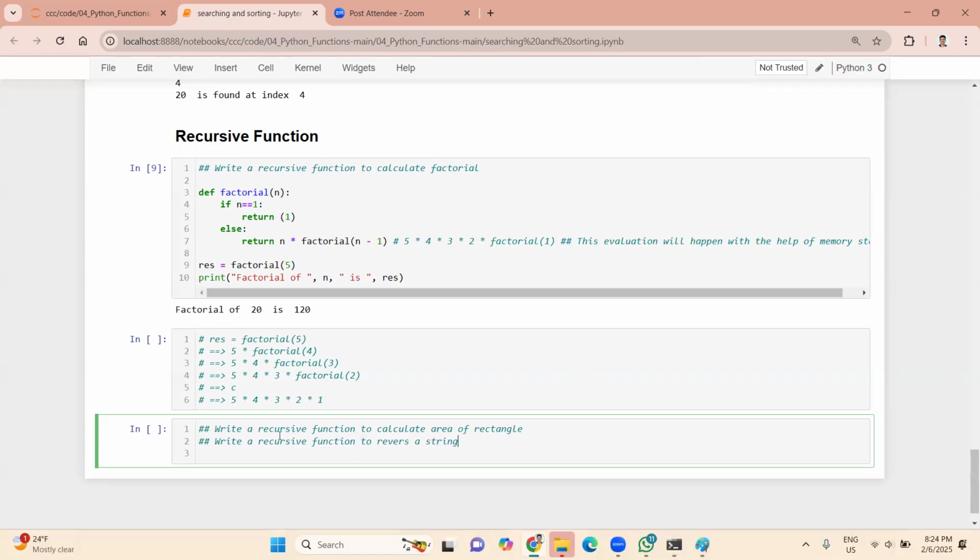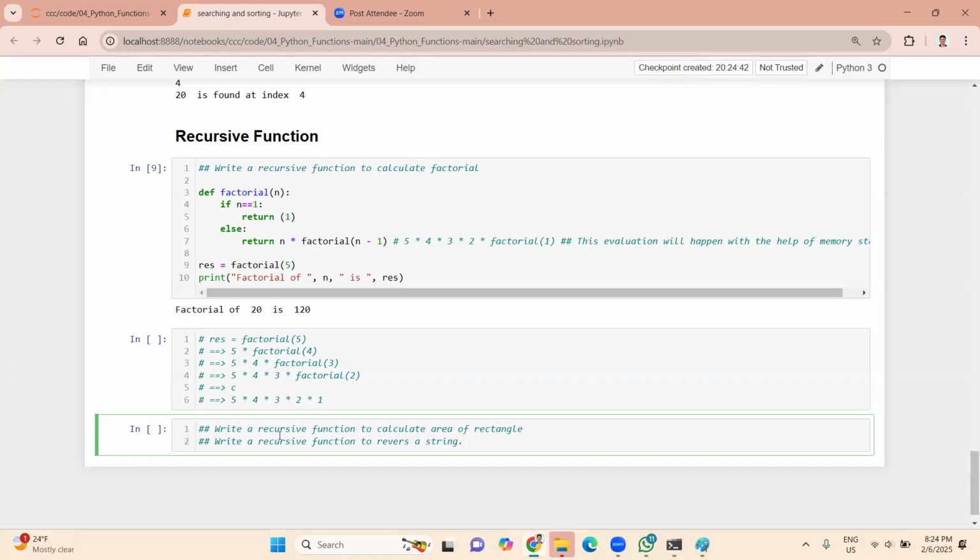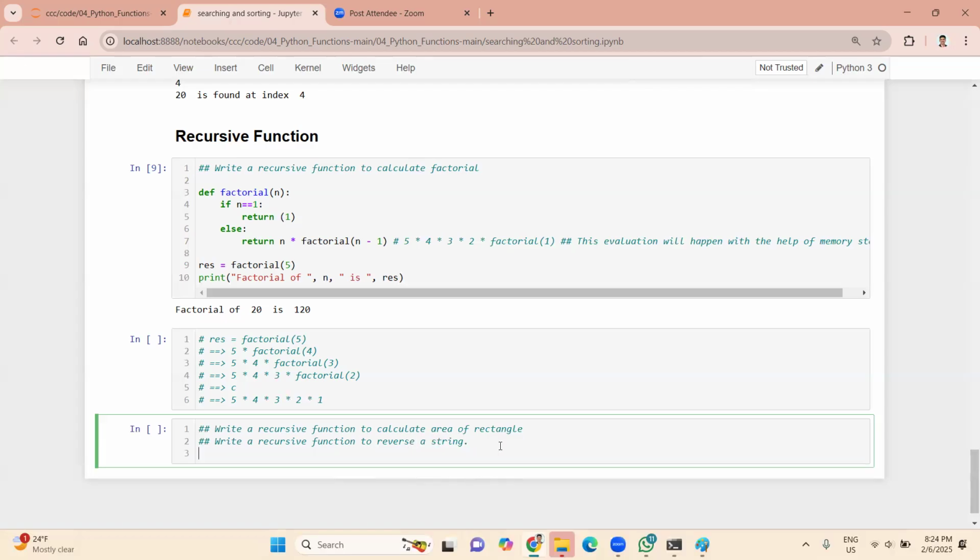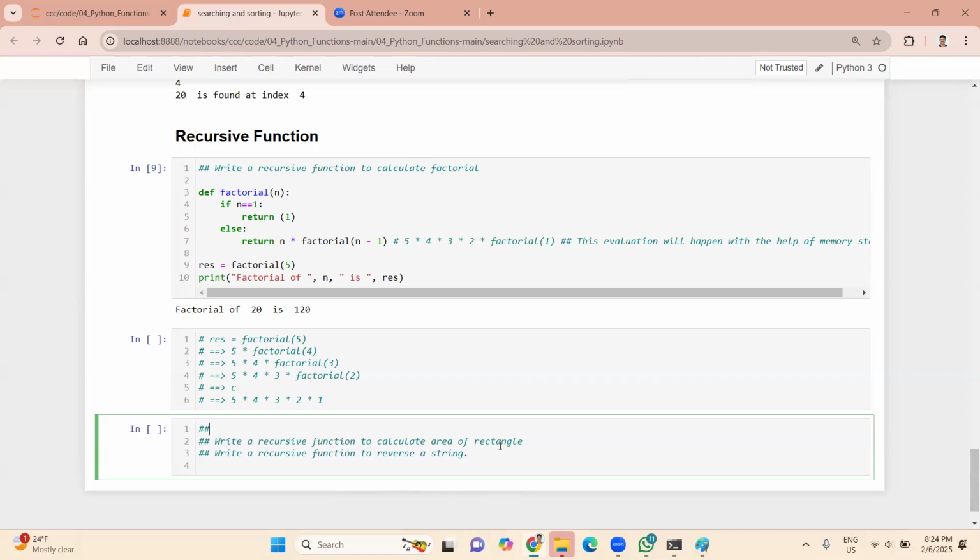But these questions are not required for you. Recursion is not an easy thing. Okay. Likewise, we can print the Fibonacci series also, I guess. Write a recursive function to print the Fibonacci series.